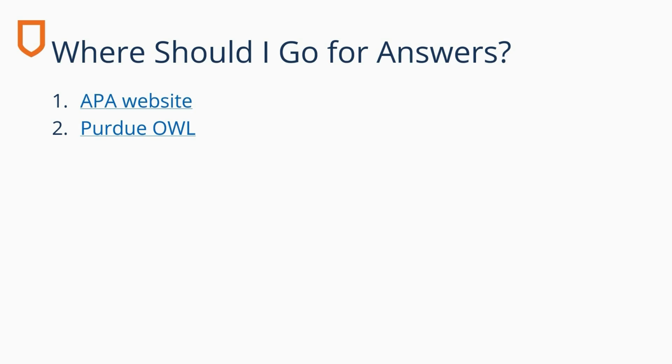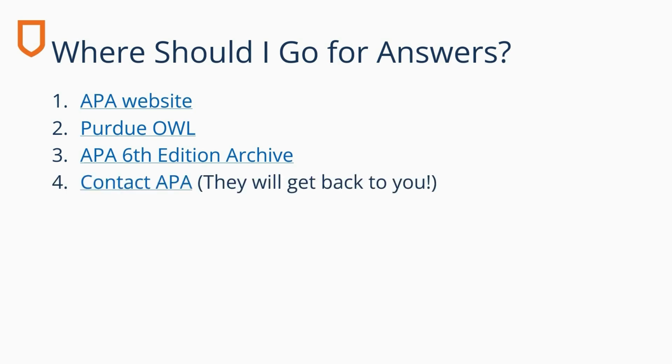The APA 6th edition archive is quite good for finding answers to obscure APA questions. Because this resource was built over so many years, it is extremely comprehensive. I still occasionally recommend checking it if the APA 7 blog doesn't have the answer yet. Much of the information will still be relevant. You can also contact APA if you've checked everywhere else, and they will get back to you. A student told me she tested this and she was successful, and since then I have been too.